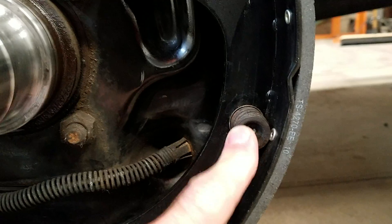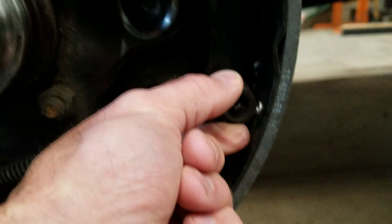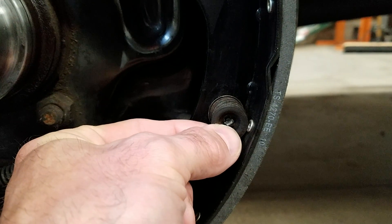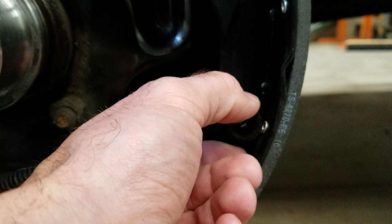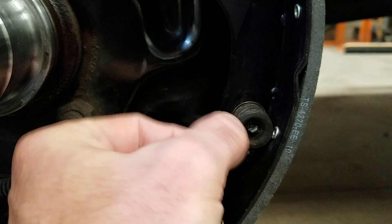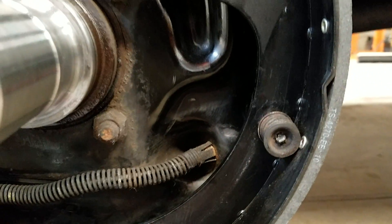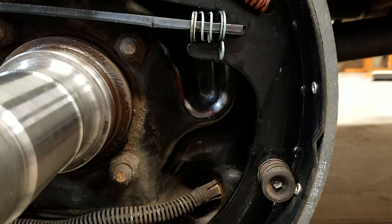For retaining springs and clips, the way I install these is I just push them on by hand. I push the pin through the back side of the backing plate, and instead of trying to twist the spring side and retainer side — which is difficult because the tension resists twisting — I just push the pin through, give it a 90-degree turn, and let the spring off. It's easy, not too terrible, and you get to see everything you're doing while you're working on it.